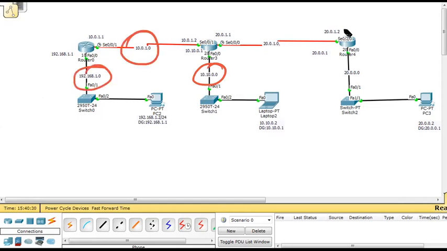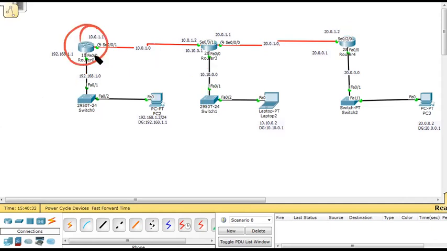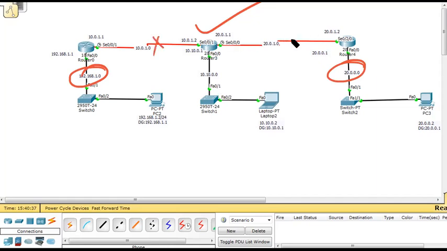Okay, so this is what this router has learned. And this router will learn about this network and this network. When we are checking the routing table on this router, it will learn about this IP address and this IP address here. So this is already directly connected. So it will be notated with C and this will be notated with R. Okay.